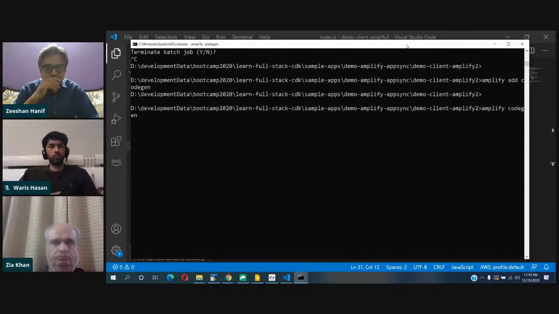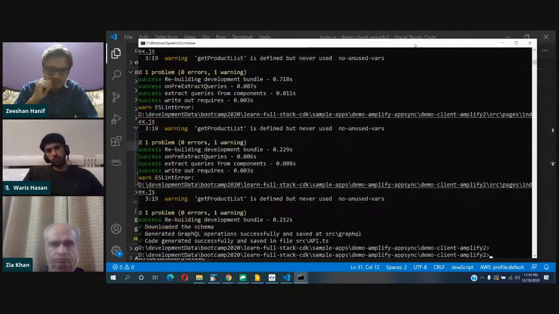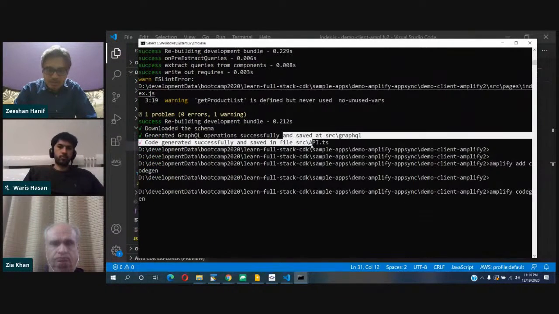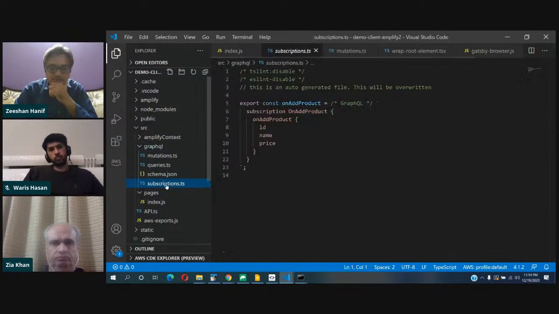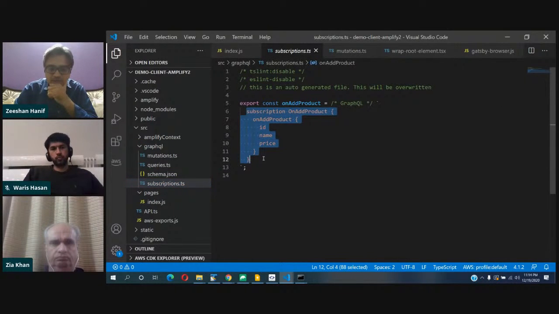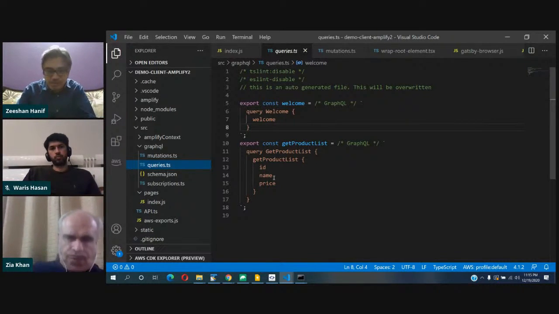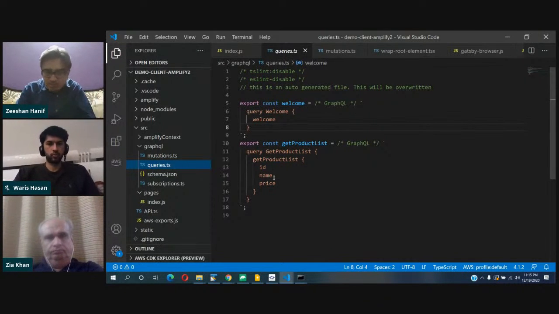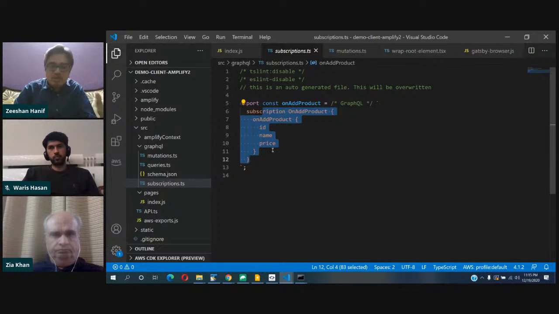What it will do is update the changes we have made, and it updated the schema and the APIs. Let's see if it is updated. Yes, we have subscription.ts now, and it has given us the query. As Waris mentioned, you can write these queries yourself, but there will be 100 or 20 or 30 queries. So instead of writing again and again, and if you made some changes to the query on the server and want to update them on the client, it's good to just call codegen, and it will update the queries for us. So that's the subscription we have. We do not have to do anything else.